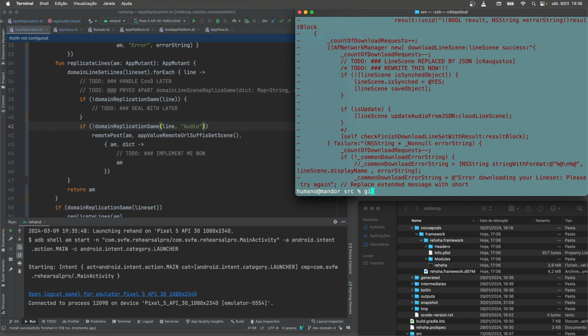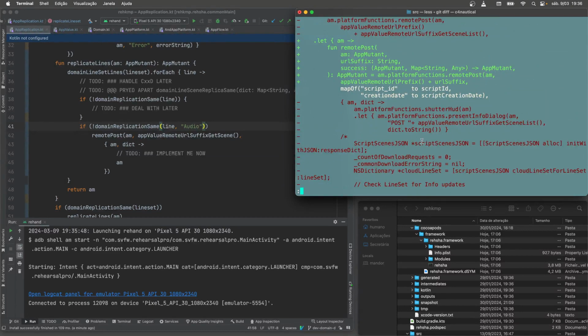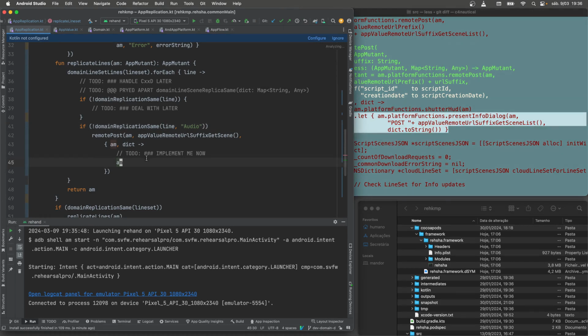So let's do a get diff. Yeah, this guy right here. I am going to shutter the HUD. So I just want to get the first one, not iterate through all of them. So we'll just get through the first one just so we can test this. All right.